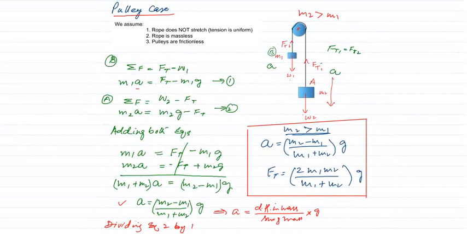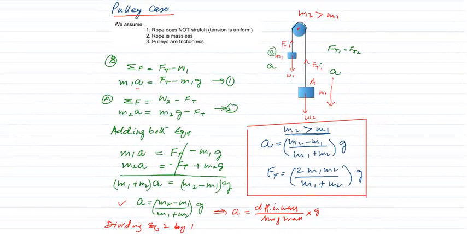And we need to make some considerations: there is no stretch in the string, the rope is not an elastic one. We consider the mass of the rope zero, or we ignore the mass of the rope. The rope is massless and the pulley is frictionless. So there is no friction on the pulley, so work is not being done on the pulley, right? Now we make it into parts.